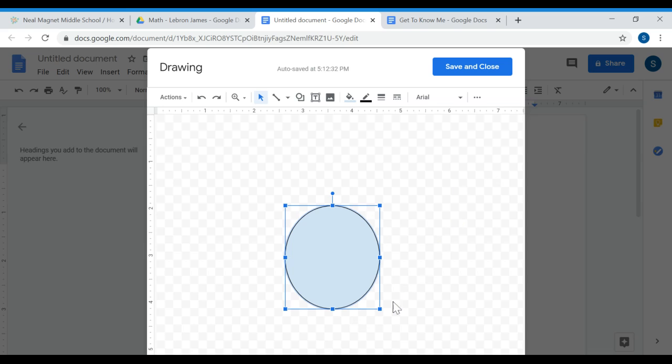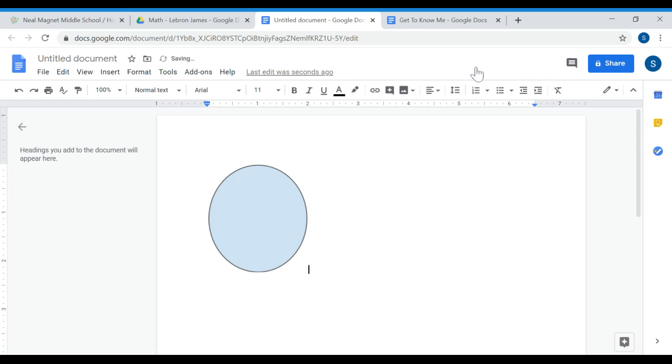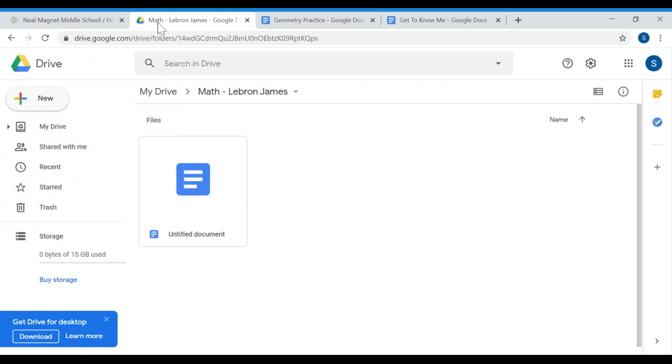And it shows up, okay? And then you just press save and close and it shows up. So if we're doing shapes in math, what does that mean? Geometry practice. And I titled it what it is so that I know exactly what it is. All right, I just press enter. And then I can go back and press the math tab and you'll see that our geometry practice showed up in Mr. James's math class.